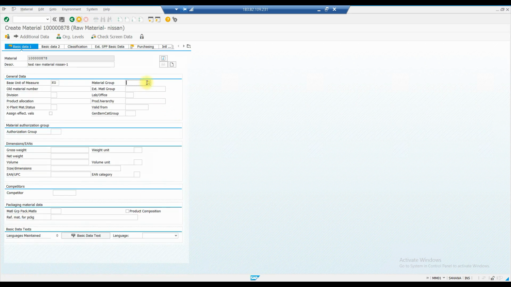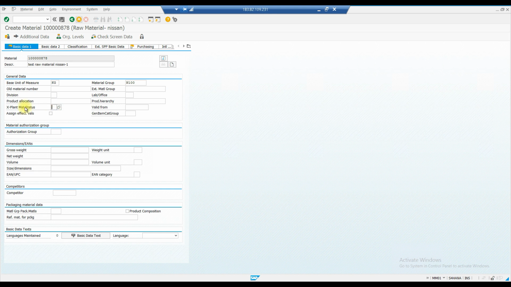Let's see if it is showing over here or not. N100, we will take. Okay, so it is showing. We will take the N100. Okay, so now the next field is old material number. Let's say you are using the legacy system or your old ERP system, or your business is using some other material number before SAP. So that also you can take as a reference, you can mention over here. Okay, so external material group, similarly you can take any kind of external material group. Let's say in the legacy system you are having a material group, so that also you can take as a reference over here.